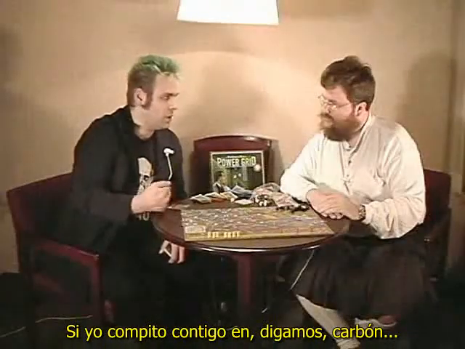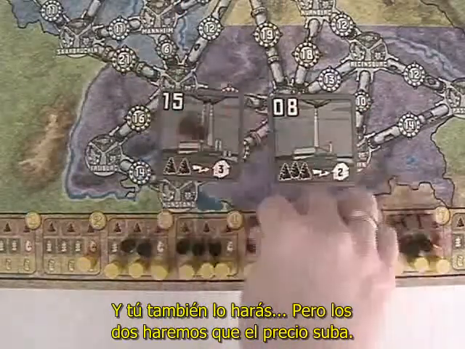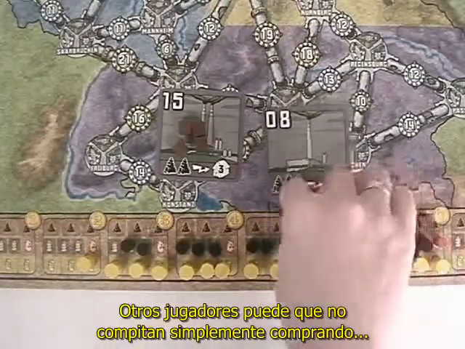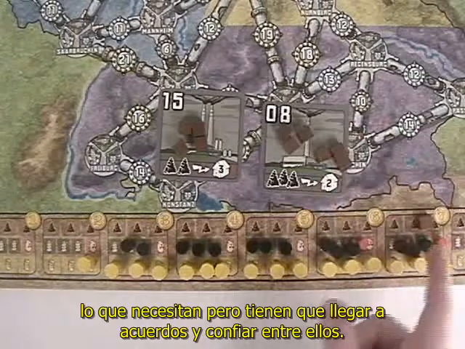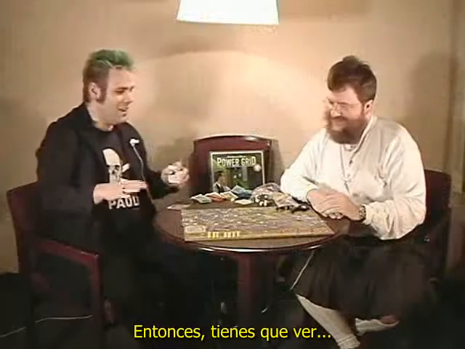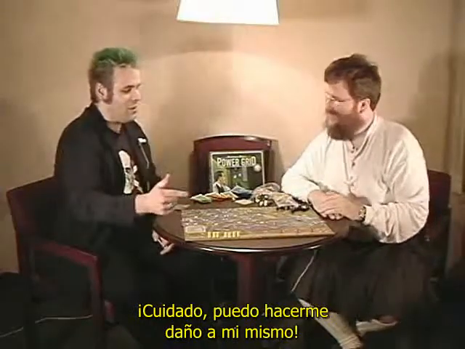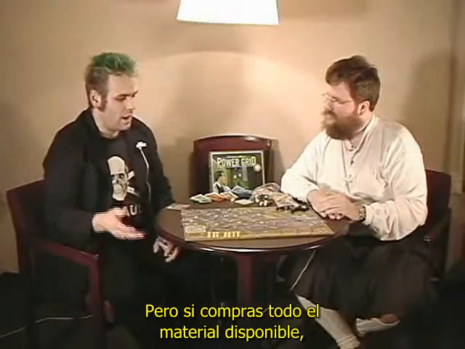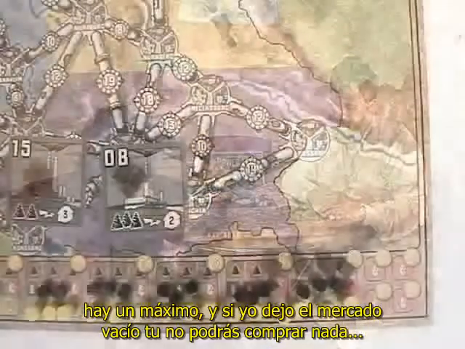If I compete with you on maybe coal, and I buy that coal that I can buy and store, and you do it, we both make our prices expensive, and other players maybe not competing on the oil price, just taking what they need and agreeing on that and trusting each other, then they do it better. Okay. And then we have to look, and it is okay, I want to burn you, I want to kill you out, but oh, I shoot myself. And this is a thing in this buying resource phase. But if you buy these raw materials, these resources for the game, there's a maximum of what could be in the game.